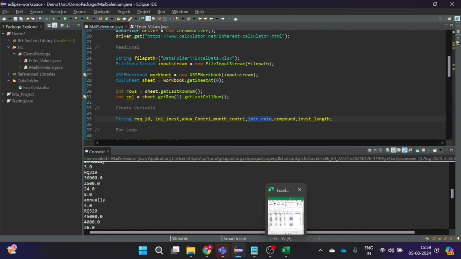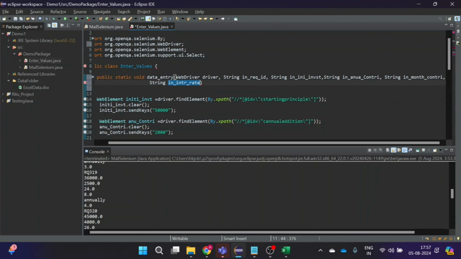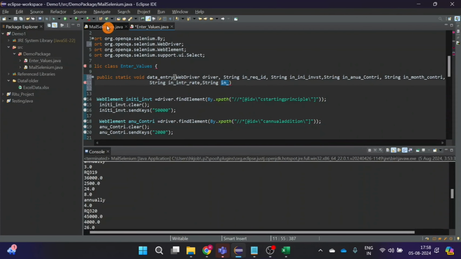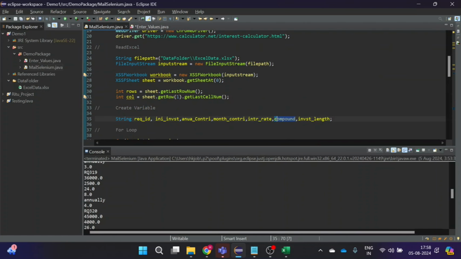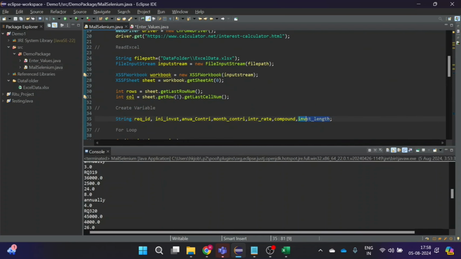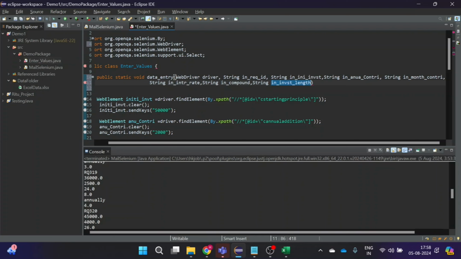Copy this, interest rate. Now the last is your string, and first go to the main and, oh, this is the compound, and now string in last variable. Okay.